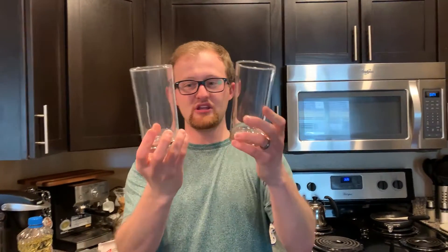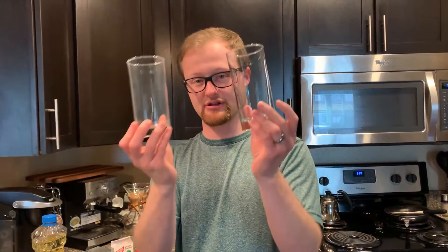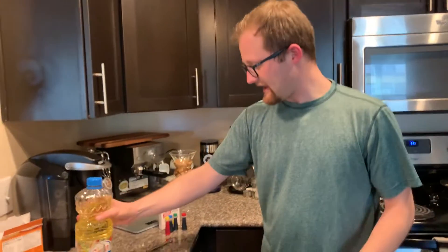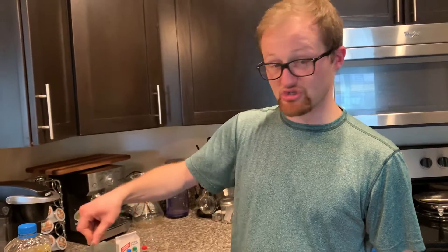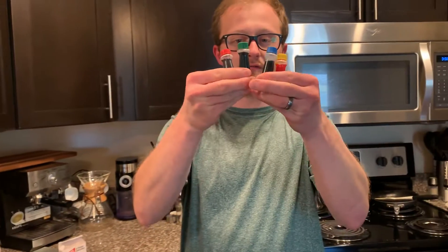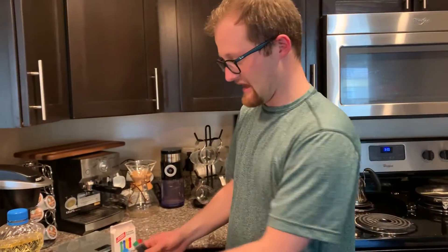How do we do that? Glad you asked. You need two glasses and you need them to be clear, because we want to be able to see what happens on the inside. You could use a plastic bottle or something else, as long as the container is clear. You need some vegetable oil, a butter knife or a spoon to stir with, and food coloring — the more colors the better.